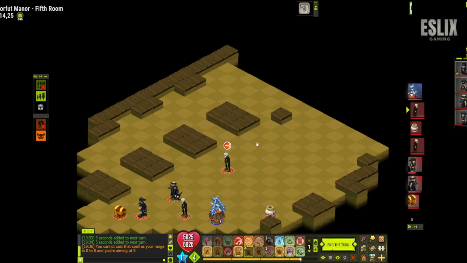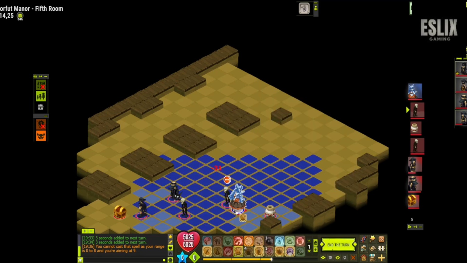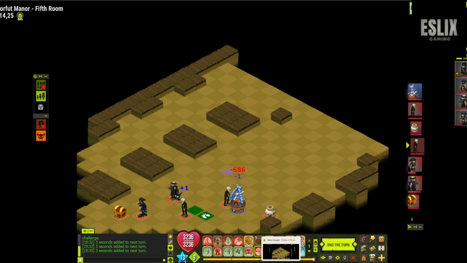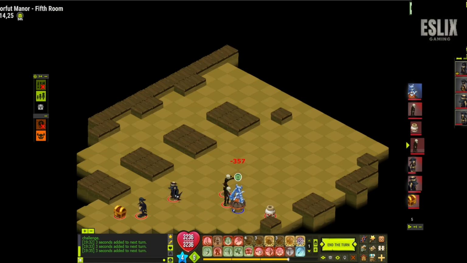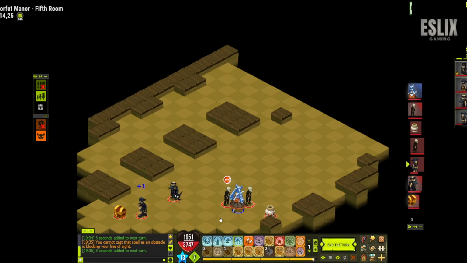So here my Craw gets turned into a ghoul. I did MP my Craw. And the reason for that is I think I ran away with the Craw. So I make sure that the Anerice and Feka are going to get turned into ghoul. So here I'm going to be charging my Devouring Arrow, just so that next turn I can do damage.